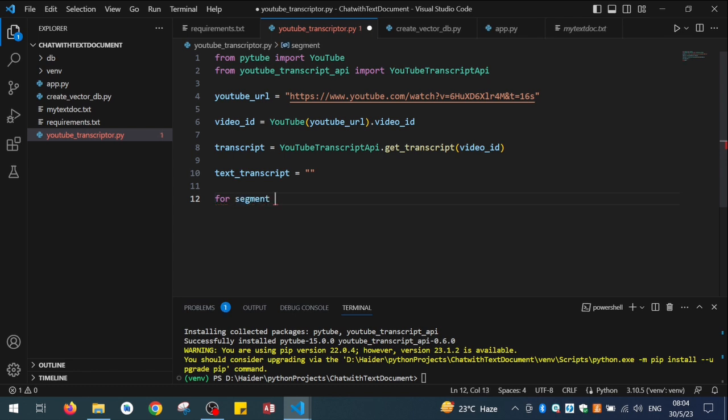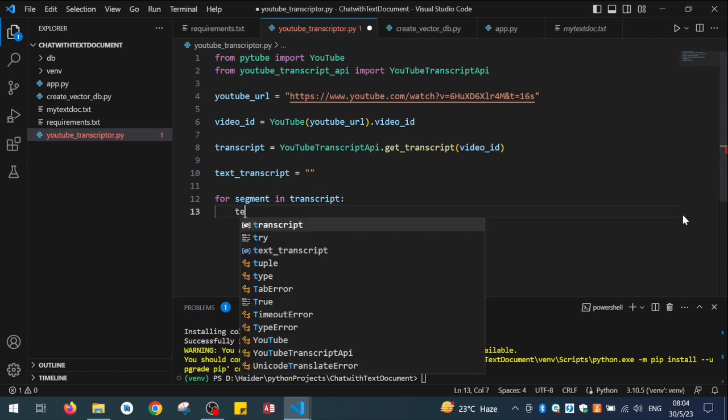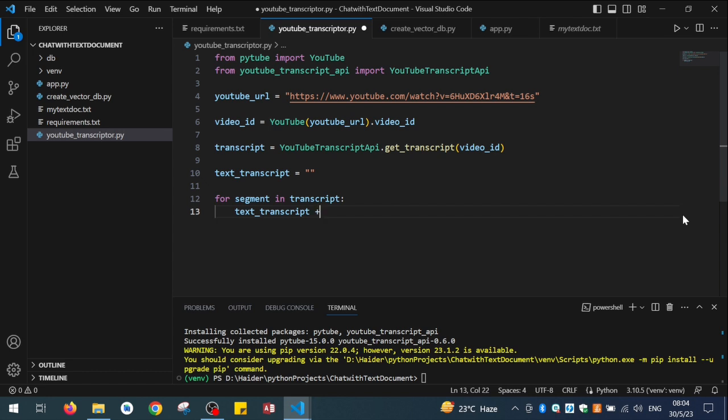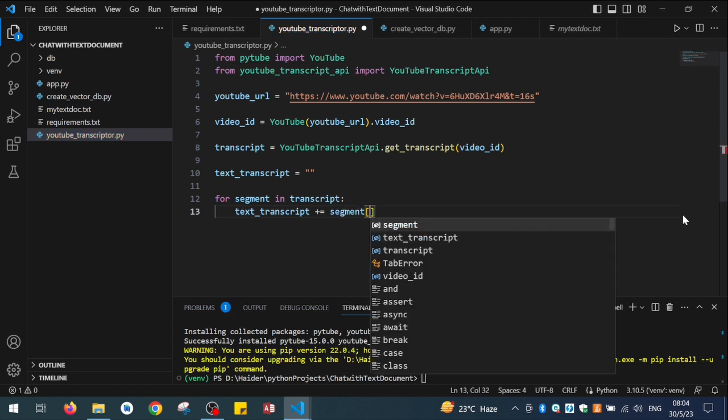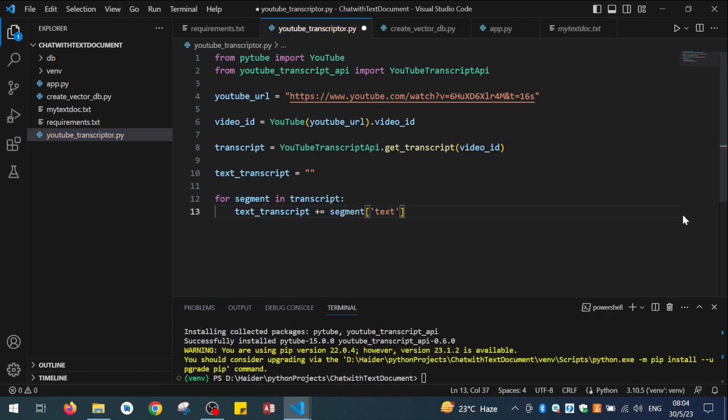You can give it any variable name. I need to append with plus equal: segment of text, because I want to extract the text from the segment, and between each segment I need a space, so I'll put a space over here. Now this for loop will take the transcript and put it in text form in the text transcript variable.